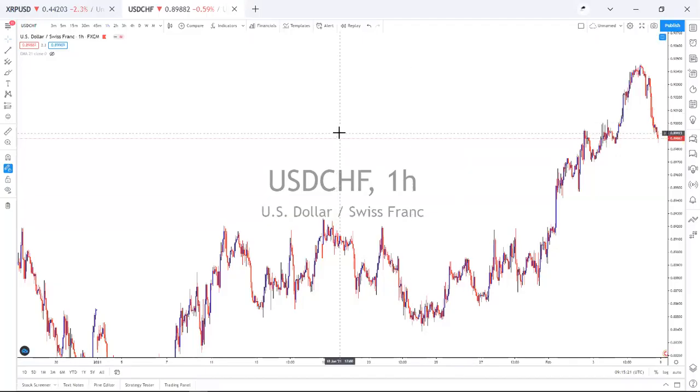Okay, right here, guys, we have the USDCHF chart, which is the US dollar to the Swiss franc. I'm just going to be clearing up basic things that we need to know about price action. When we talk about price action, we need to keep in mind four basic things, and those are the four things I also keep in mind when I'm discussing price action.